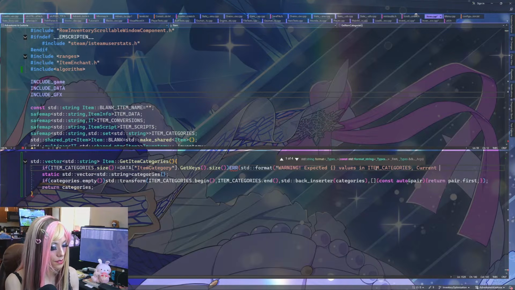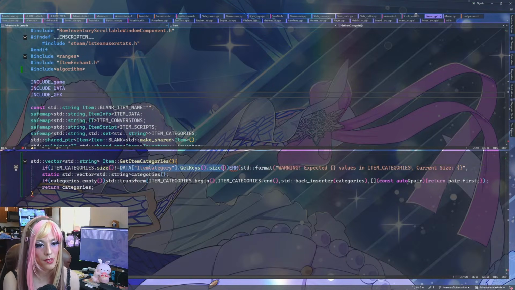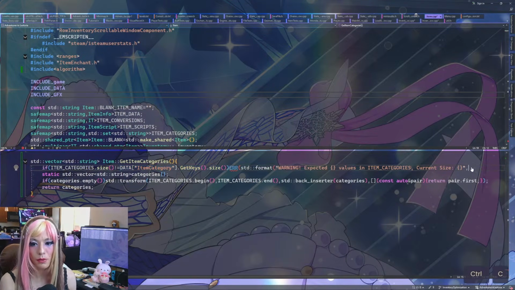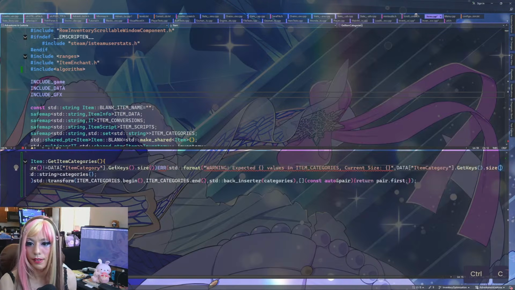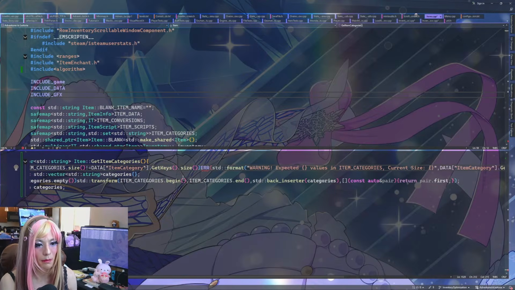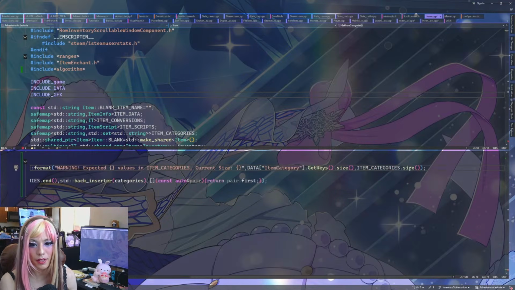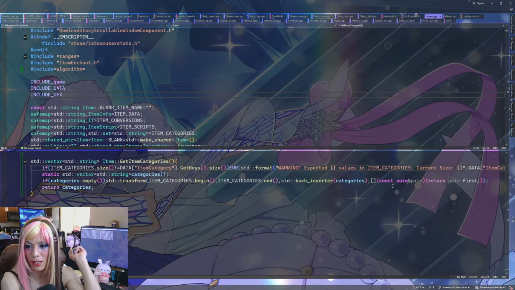Current size is this value instead. And we're gonna say that's a fail condition because that is not what we should be doing. So we compare: we expected this, and we got this. So that's an error. I'm going to have the game push out and crash if we find out that's the case, because that should never be the case.